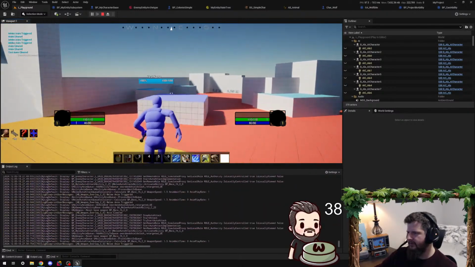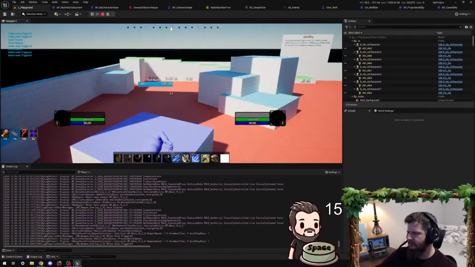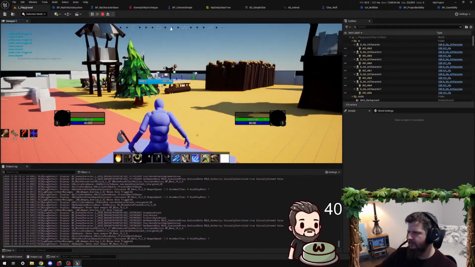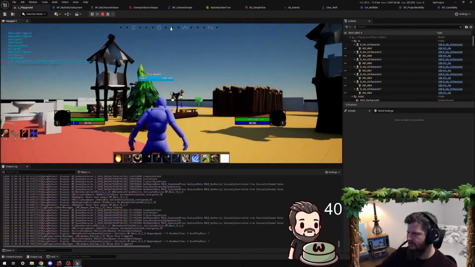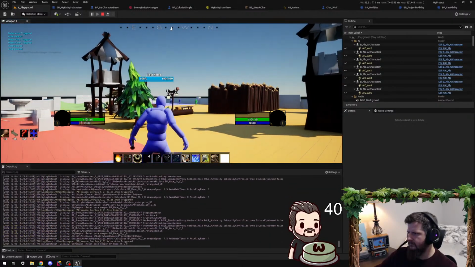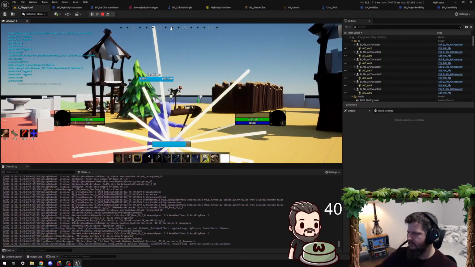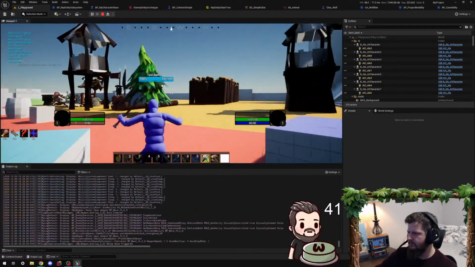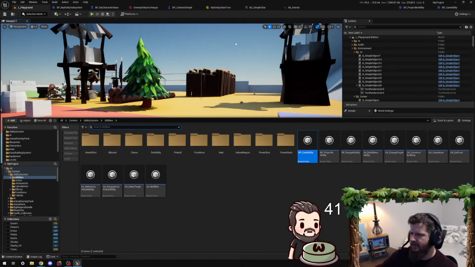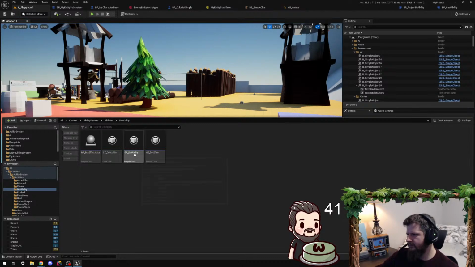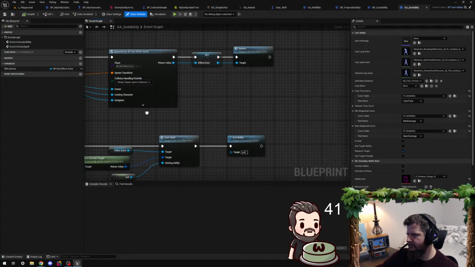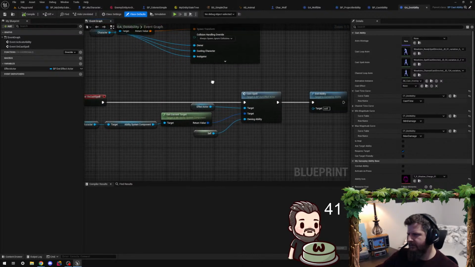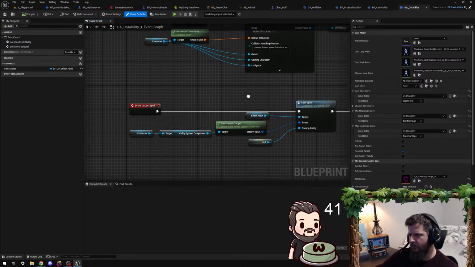I can heal from this far away. Okay, let me look at that dot ability, because this was the only one that didn't work.